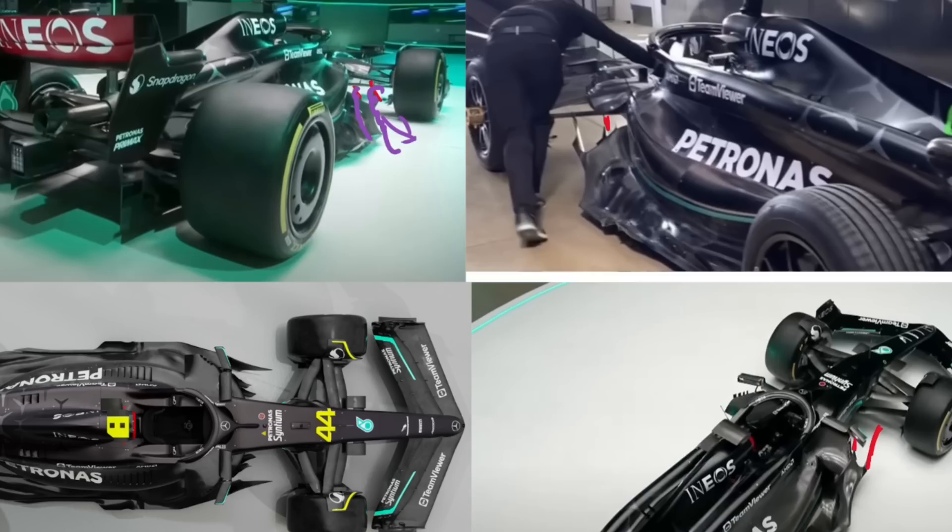This vorticity should drive outwash along the floor and potentially outwash at the lower wake going rearwards. The key thing with the Mercedes setup is that it's just so damn cranked — this might be the most cranked setup on the grid. Obviously with that cranking comes a lot of vortex strength, but also a lot of loss. The reason they've split it across two edges is so they can basically use the inboard vane to support the outboard vane, backing off the vorticity a little bit on the outboard portion to make it cleaner, without compromising overall strength because vorticity is spread across both elements.